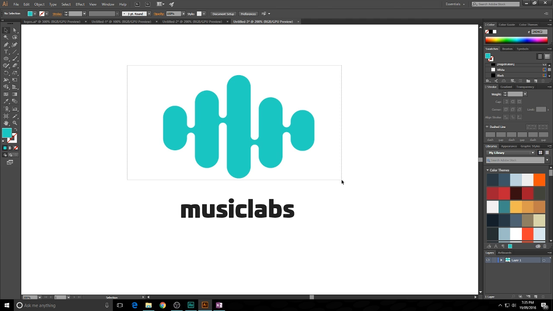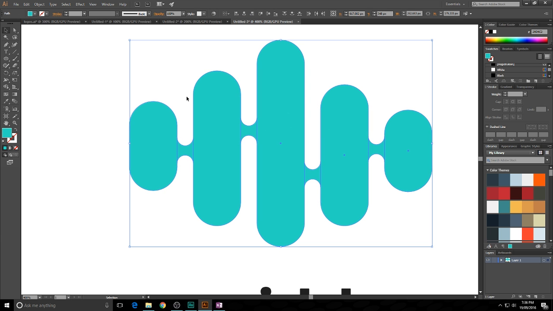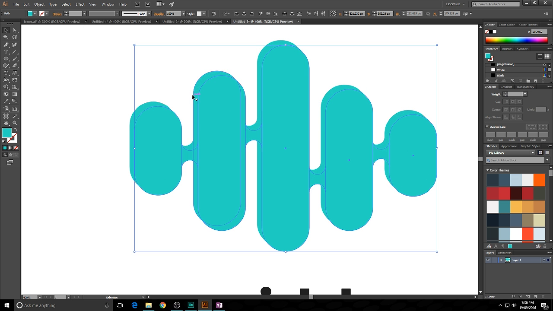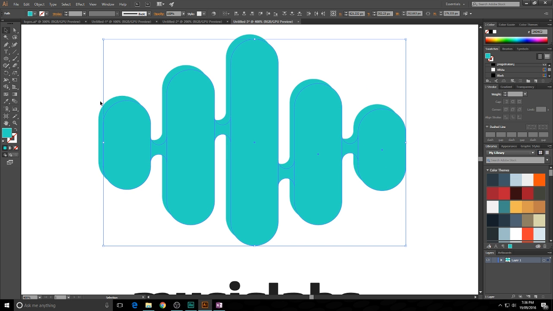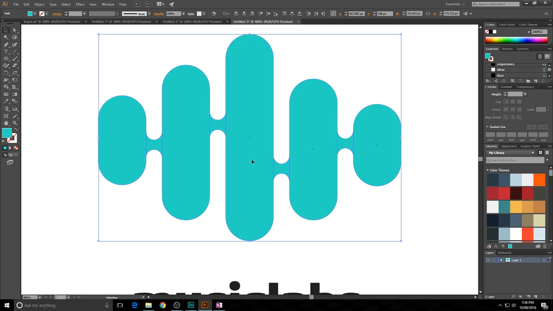But what we're going to do is add a little shadow behind it just to give the brain a tiny bit of depth, but not like a drop shadow. This is just going to be a very tasteful shadow. It's going to sit very close to it. The way I've done that is select it all, hold down Alt, and drag it. I've held down Shift so that it stays on the 45-degree angle, so everything looks isometric.